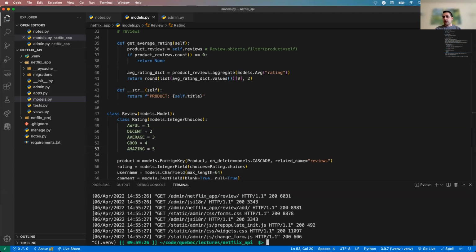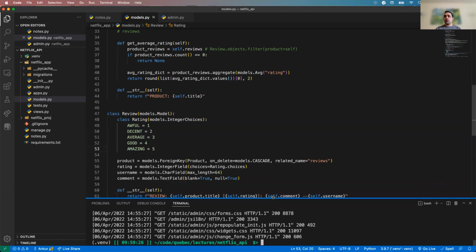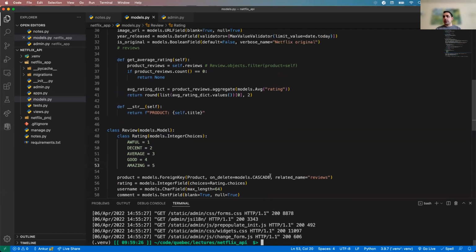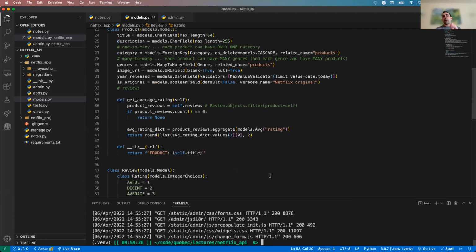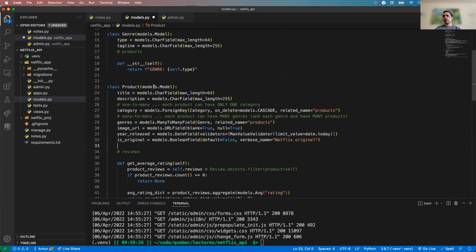So let's kill our server. Edgar's question is something that you guys may run into. I've run into it in the past. This is particularly when you add new fields after you run your initial migrations. So what Edgar is talking about is like, hey, let's say we go back to our product.